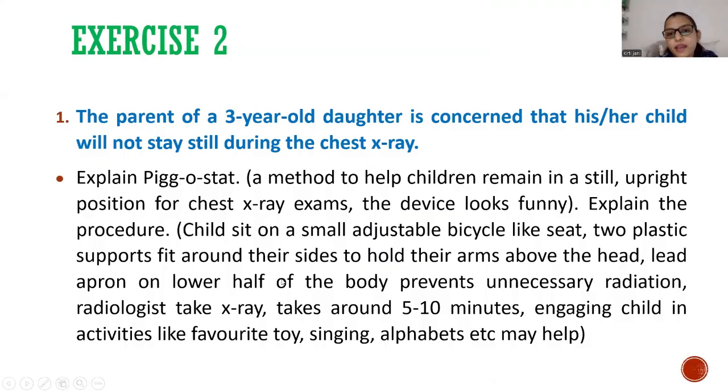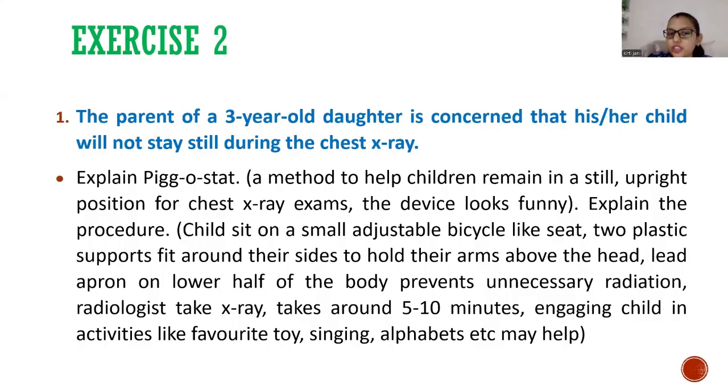So, explain Pigostat, a method to help children remain in a still upright position for chest X-ray exams. Here you need to reassure the mother: don't worry, we use the Pigostat machine for very young children, and we are going to use this for your daughter as well. Now let me explain what exactly happens and what Pigostat is. Pigostat is a method used to help children remain still during the procedure of chest X-ray. Of course, the device looks funny, but it's quite helpful to take X-rays.